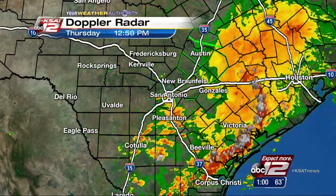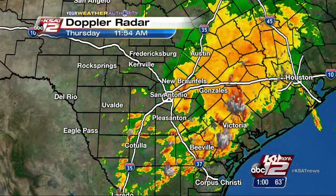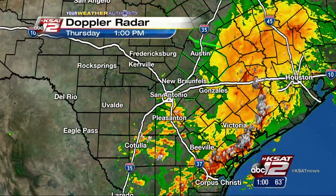Fewer and further between. Not further and farther. I guess it could be further and farther. Did I just hear thunder? Or is that a car with a bad muffler? There could be a little bit of thunder outside. I think it was a car. Yeah, I think so. I'm no meteorologist. It has to go to Midas.